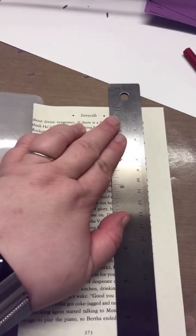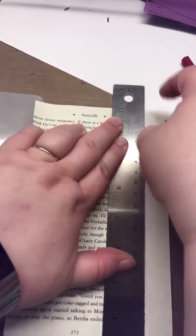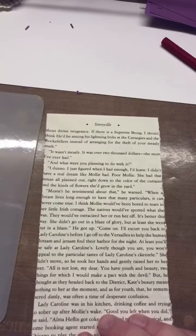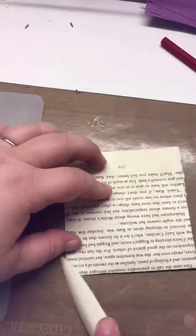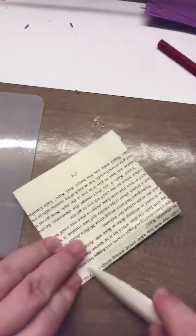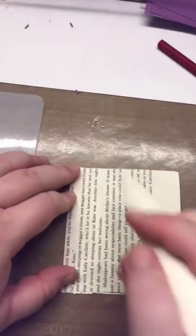If you're a librarian, I'm sorry, but I'm sure there's a million copies of this book. So, let's see. Then we pull this part off. And if it rips a little bit, I think it actually looks nicer. It ends up looking really super. Okay, so then what we do is just fold it in half. And then what I did was go up 2 lines, or you can measure it if you want. And then I used the bone folder to score along the edge, because it was a lot quicker to do.